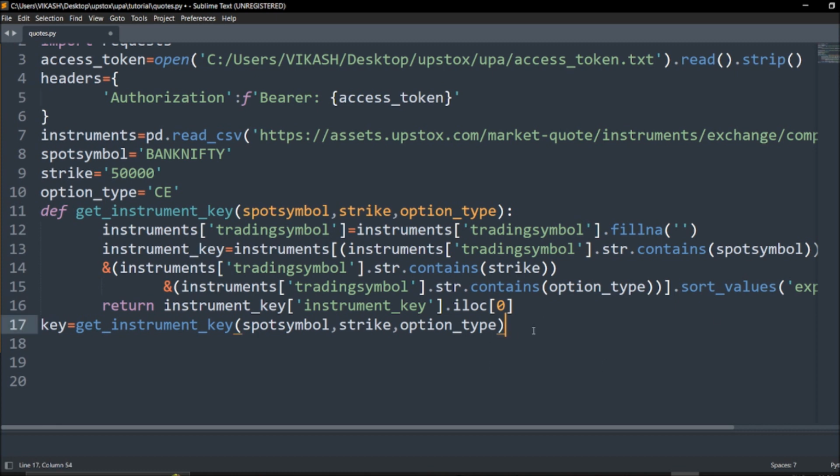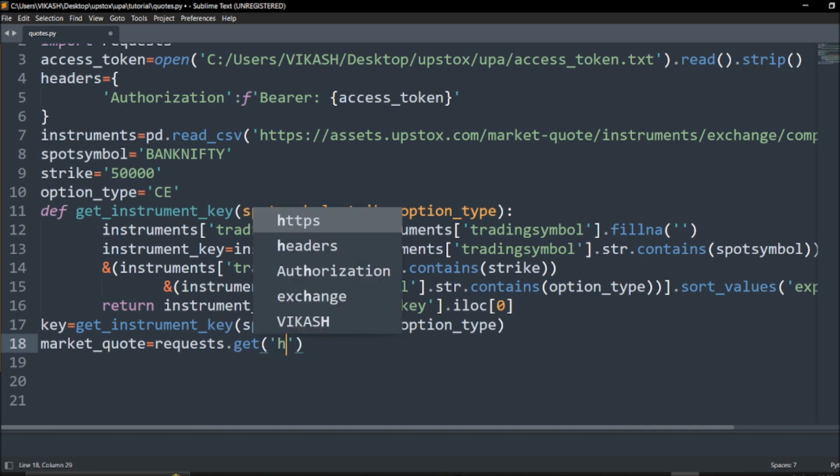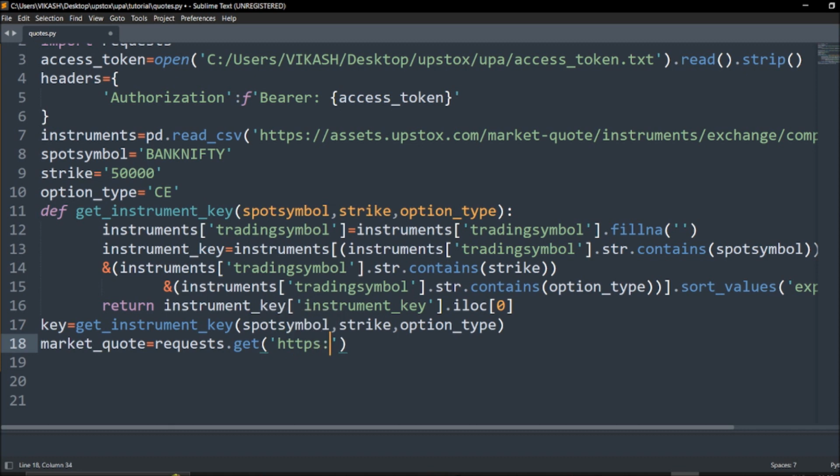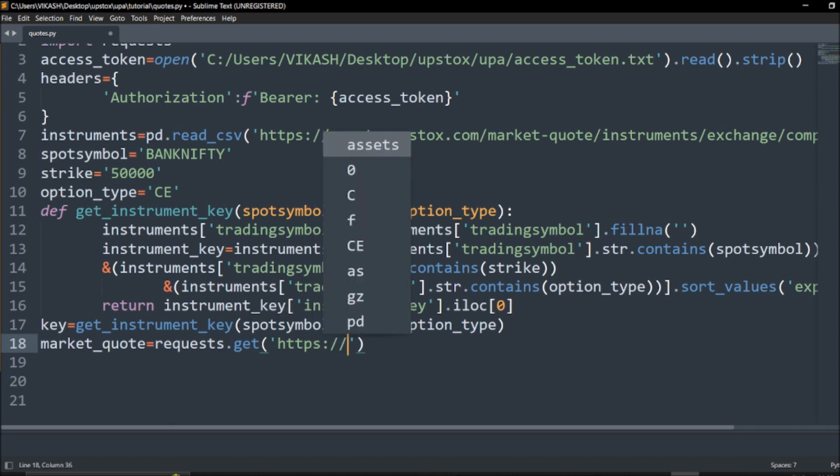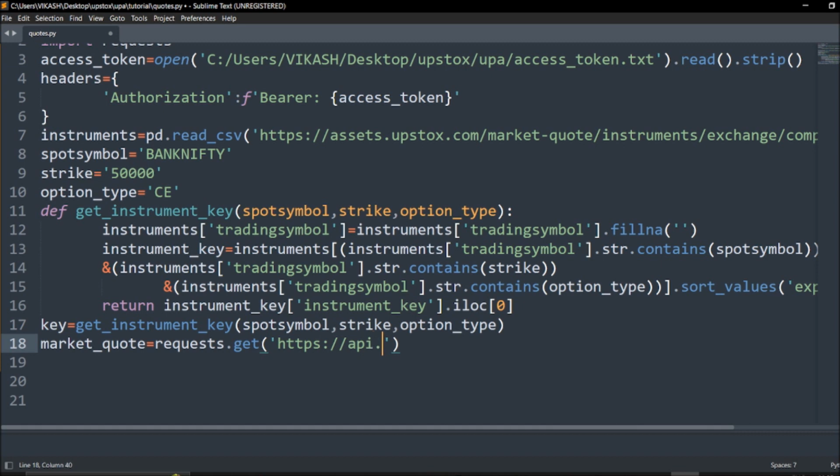Now I need to call requests.get. As of right now I'm talking about market code, so I will give it in this way. I need to supply a URL, and it is very simple: just HTTPS and the website, which is api.upstox.com.